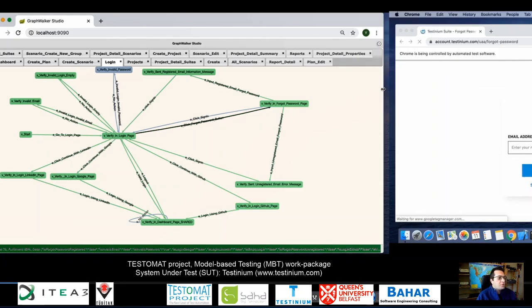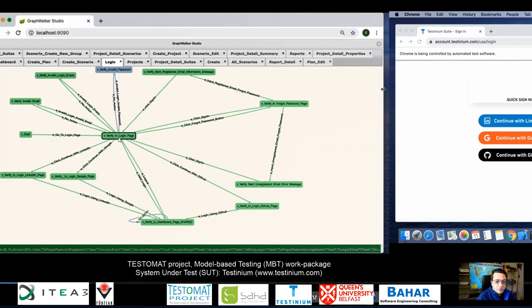Hello everybody. This is another video in our series. We received some feedback that it would be nice to show the entire model running here, so that the whole model is visible. As you can see, we have zoomed this and it's possible to view it as I run it now. It's going to verify the login page, go to invalid password, and all the other directions.